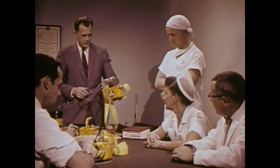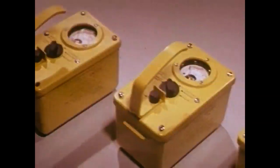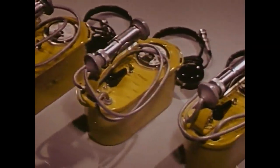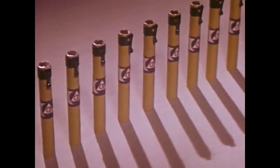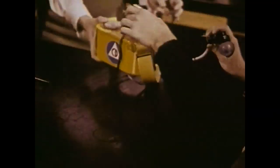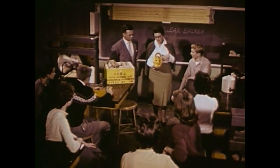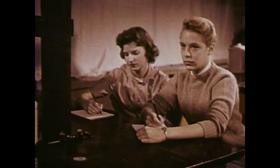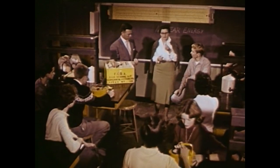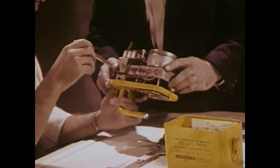To support this program, radiation survey meters are being distributed widely. These instruments, which measure radiation levels in terms of Roentgens or milli-Roentgens per hour, are the backbone of radiological defense. In addition to survey meters, dosimeters — instruments which measure total doses of radiation — are being distributed to the states and federal agencies. Radiological defense instrument kits for use in science classes are being distributed to 15,000 high schools throughout the nation. With the aid of this equipment, our young people will acquire a better understanding of radiation and will be better prepared to contribute to the nation's RAIDF effort. Improved radiation measuring instruments and multiple-purpose computers are being designed, built, and tested.